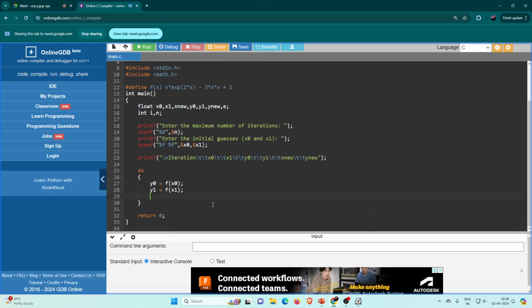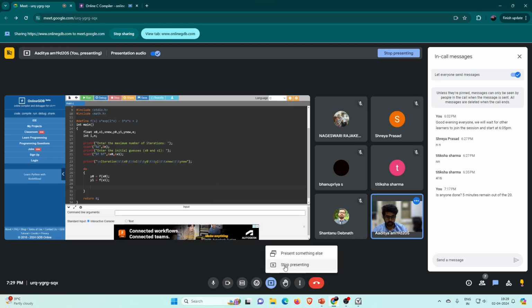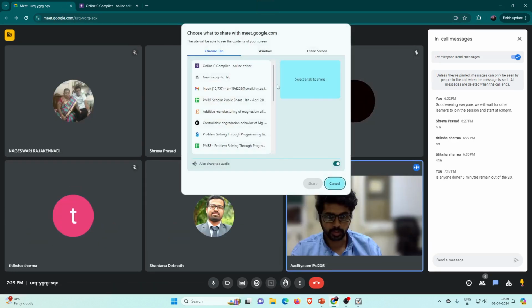Now one thing I have to check here is if the value of my function at x1 and x0 are the same. If the values are the same, I'll get a line parallel to the x-axis. So that will not cut the x-axis at all. I'll quickly show it in the presentation itself.